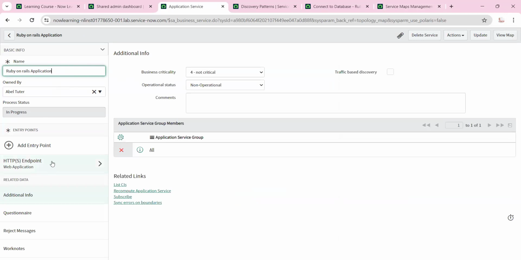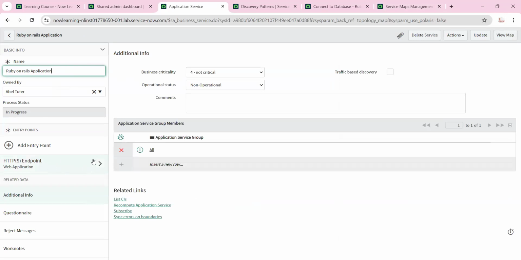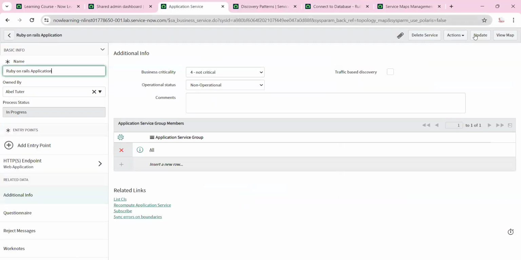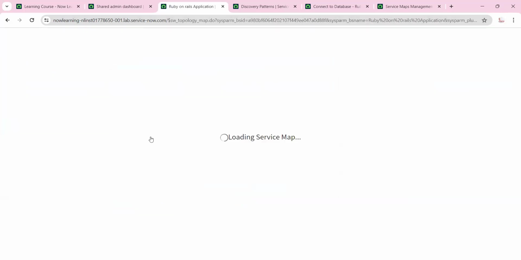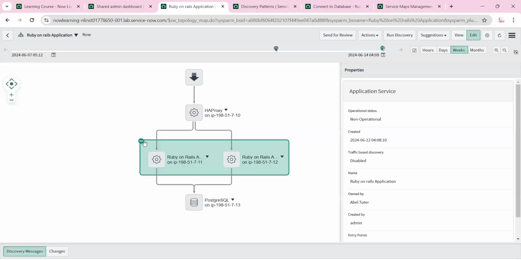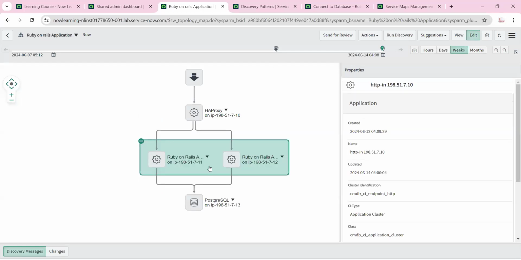If you see over here, I didn't put that endpoint over here, right? But I still find those things. That is because those are called shared services. So it will auto populate. It will be auto-populated based on the pattern we write. Based on the pattern, you have to write the connections.